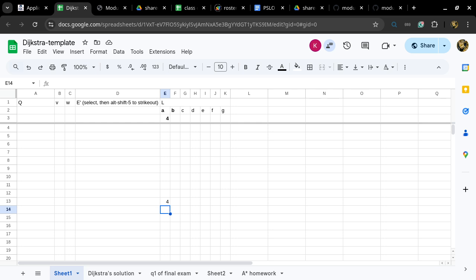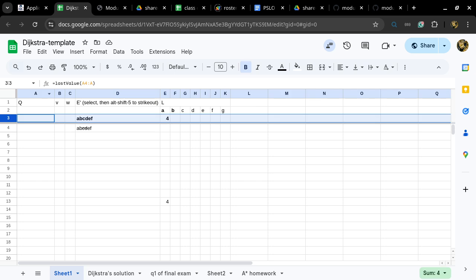The other thing I figured out is how to do a strikeout that is only partial. Let's say you type A, B, C, D, E, F, and you want to strike out just CD, just that portion. The key is to use the shortcut Alt-Shift-5. That will strike out only a portion of the text. Unfortunately, it doesn't show the strikeout on row 3, but it does show over here. In case you want to use strikeout to show me that you're removing this edge and adding this edge over here, that's one way to do it. But it doesn't show on row 3.